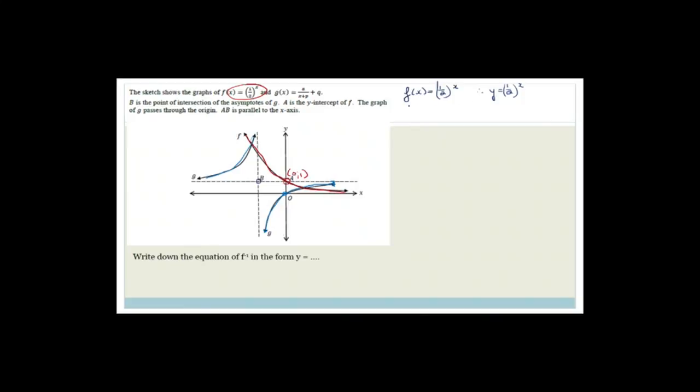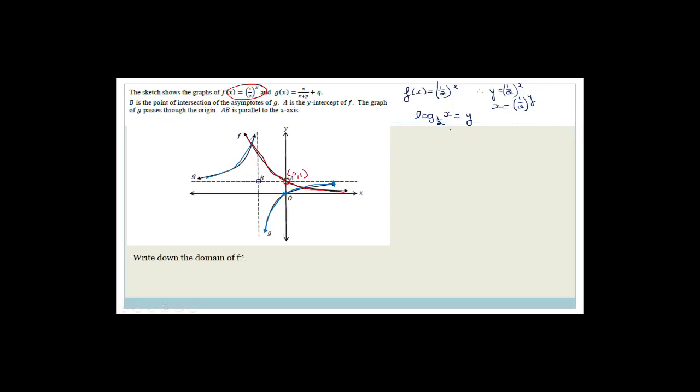What do we want to do when we find the inverse? We need to swap the x and y and solve for y. So x is equal to a half to the power of y. Now we're doing the opposite of the logs. So this time we've got log x base a half equals y. Think about it, a half to the y is equal to x. Yes, it works. So there you go, that is my answer.